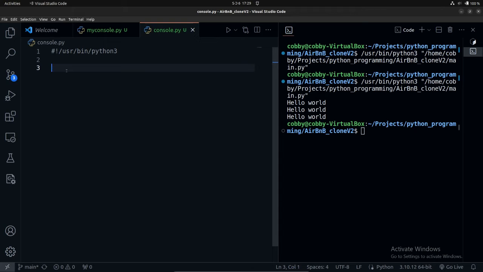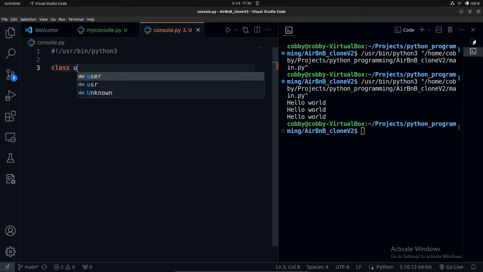Okay. So see, I want us to create a class, okay? And then we call the class, let's say something like, it's a console, but we want to use it to explain. So let's say something like user, how should I even call it? Let me just call it user management.